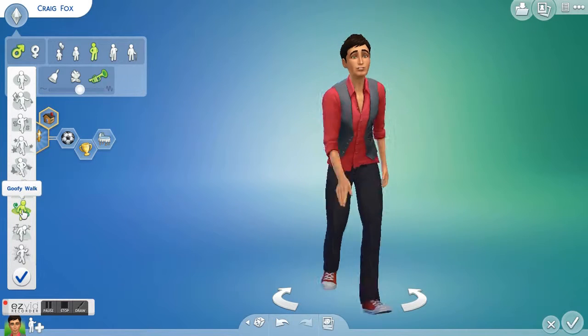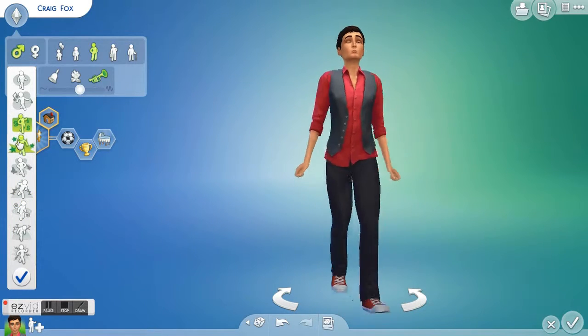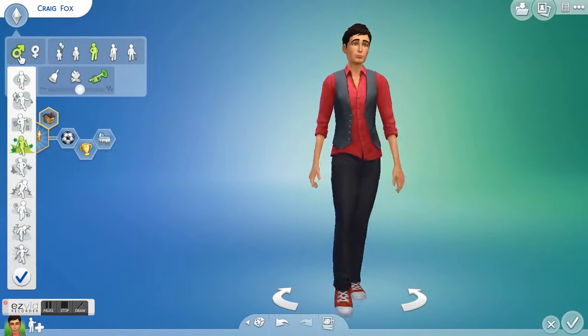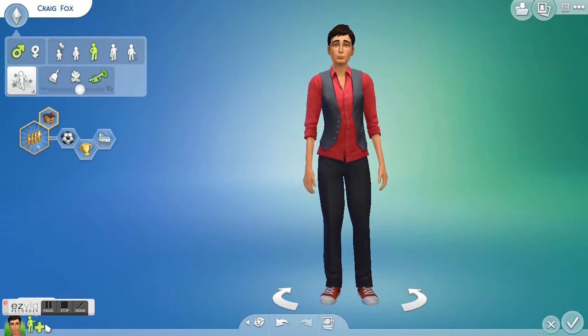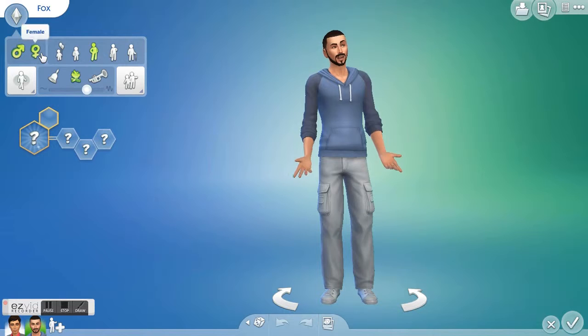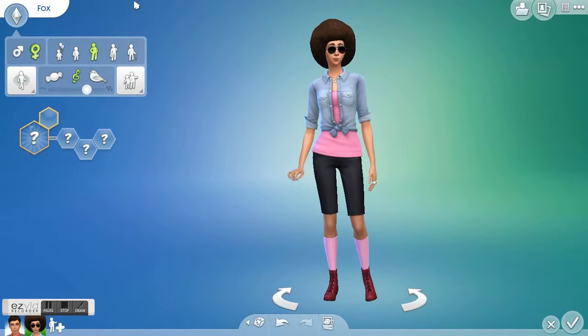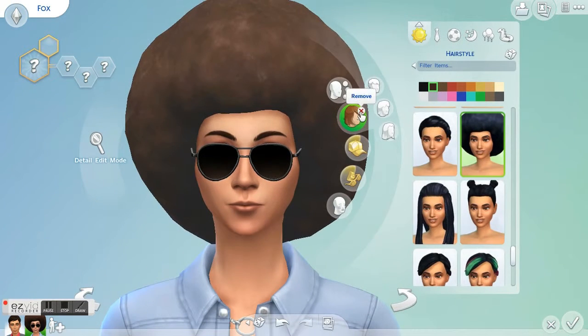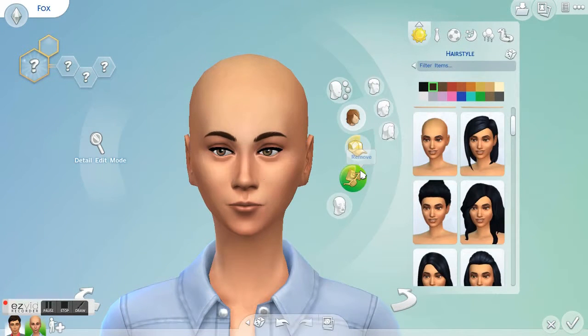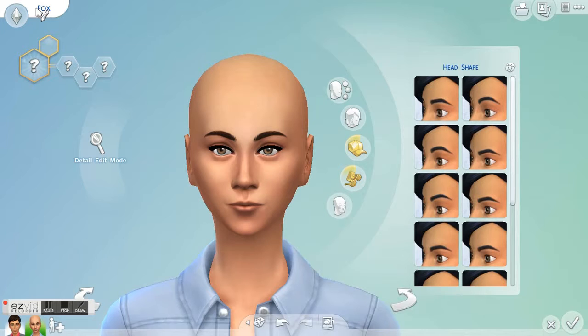So as you can see, in the next few minutes I'm about to create his wife, who is called Valerie Fox. And while you can see me sort of creating the sim, I thought I'd go ahead and explain their backstory a little bit. Oh wow, she looks a bit crazy there, really. So yeah, I'll just wait a few minutes before I start explaining.